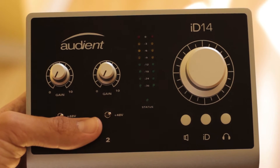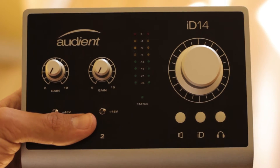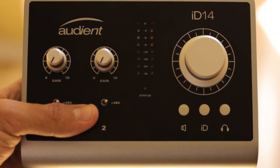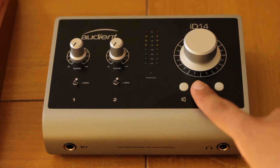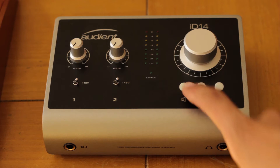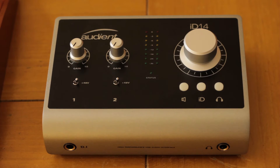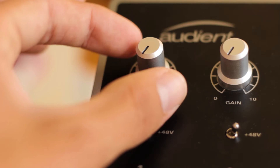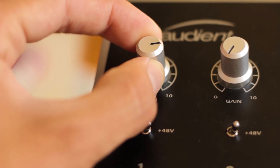In August of this year, I finally decided to upgrade to the Audient ID14, and it was easily the best audio investment I've ever made. Immediately, when I unboxed the unit, I was amazed at the weight of it. It's incredibly well-constructed and definitely feels very premium in the hand. All its knobs and buttons have a very nice tactile feel to them, and the gain knob feels much better to turn than the one on my Focusrite.